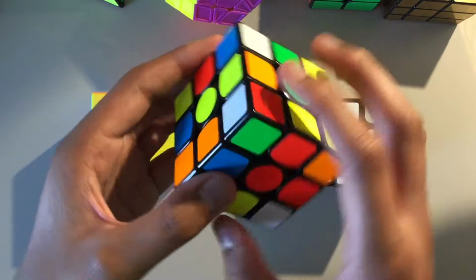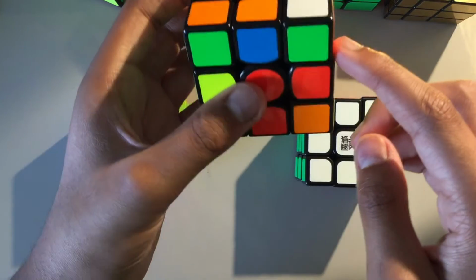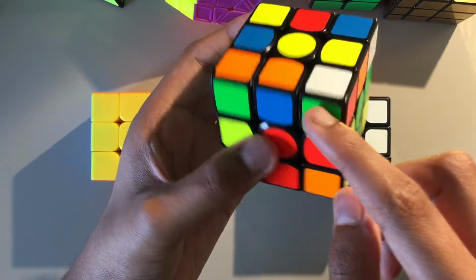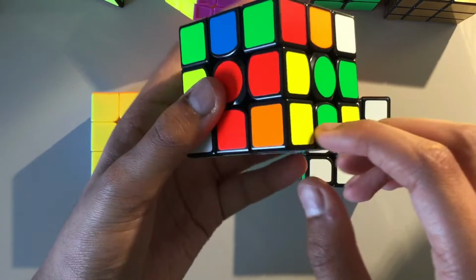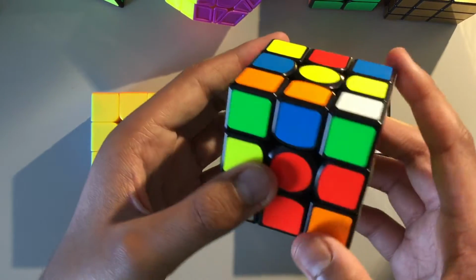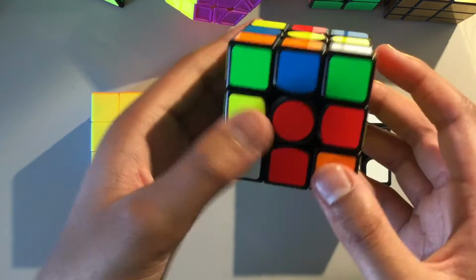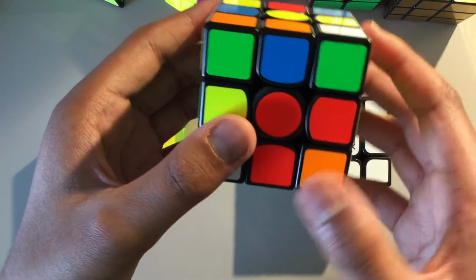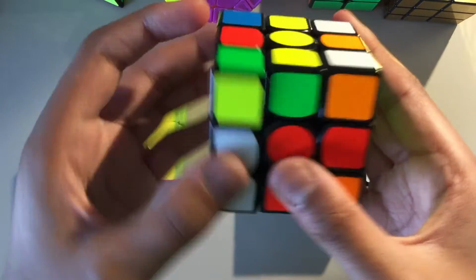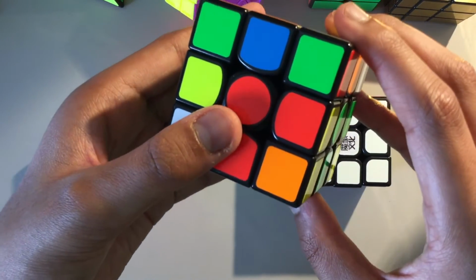So remember, let's try again on another piece. Luckily this one is right over where we need it to go because see, it is the red, green, and white piece, and it has to go into the white, red, green slot. So let's try the algorithm. Up. Oh yeah, by the way, this is the right side, so you do the inverse. So assuming that we did it like this on this side, you want to do it exact opposite on the other side.